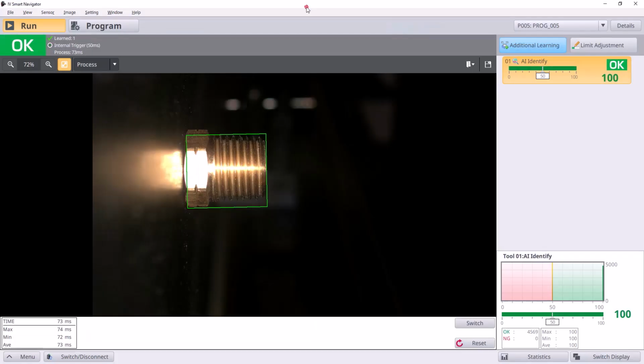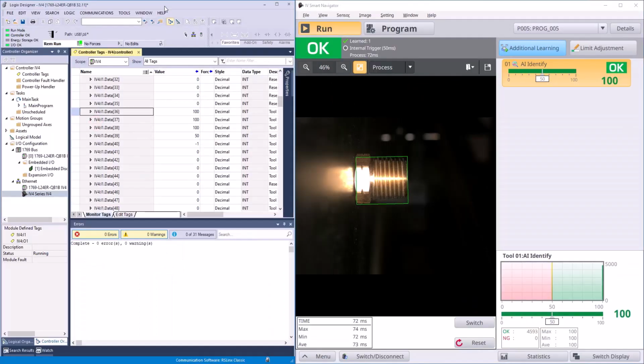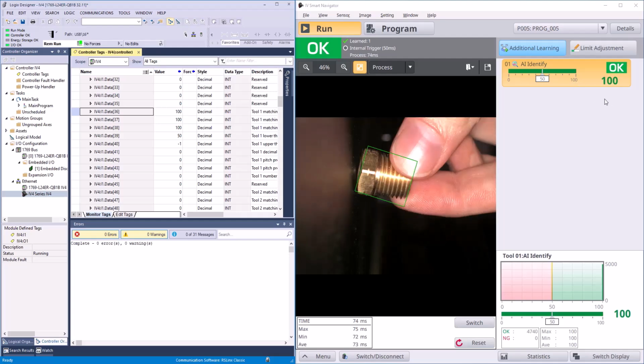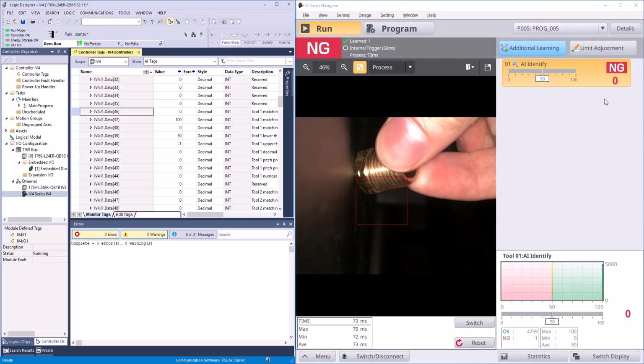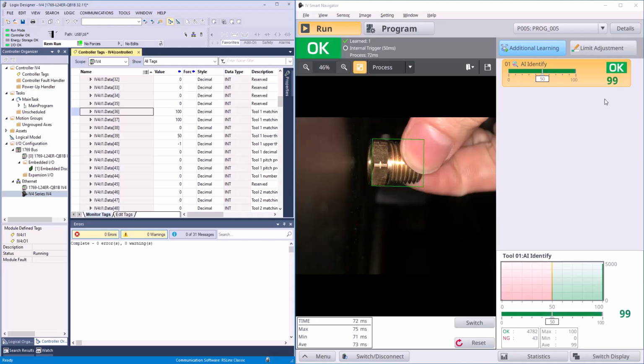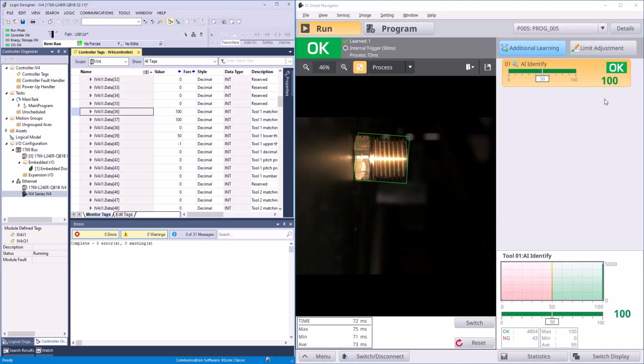And let's try to pull up the IV4 IV Smart Navigator software here. And you can see data 36, that's going to be our tool 1 matching rate. And if you look at the matching rate, tool 1 over here, it's 100 right now, but as I adjust this, oh, it's tough to get it past. You should see that change accordingly. There you go. Make it 0, no good. All the way to 100. And like that, you're connected.